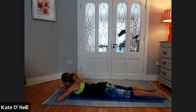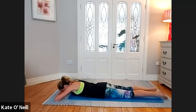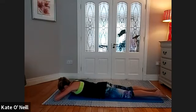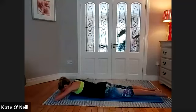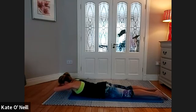From there, you're going to keep your hands where they are, so one on top of the other. And I want you to rest your forehead on top of your hands, okay? So we're going to take a breath in. I want you to activate your glutes, so squeeze your bum. Draw your kneecaps up so you're activating the thigh muscles. Point your toes and coming up with your arms and lifting your head off the mat, bringing your chest up off the mat slightly, okay?